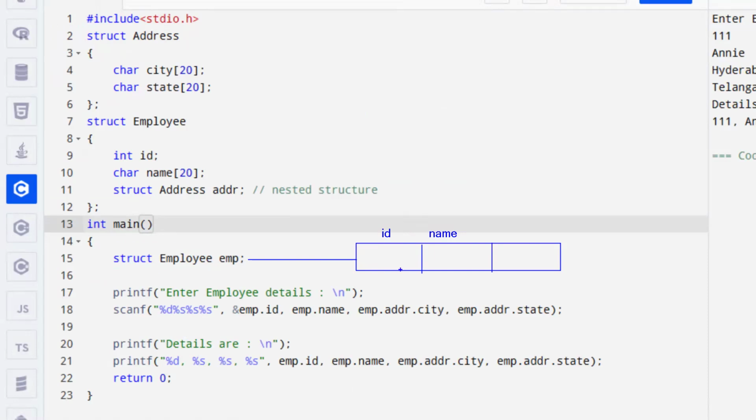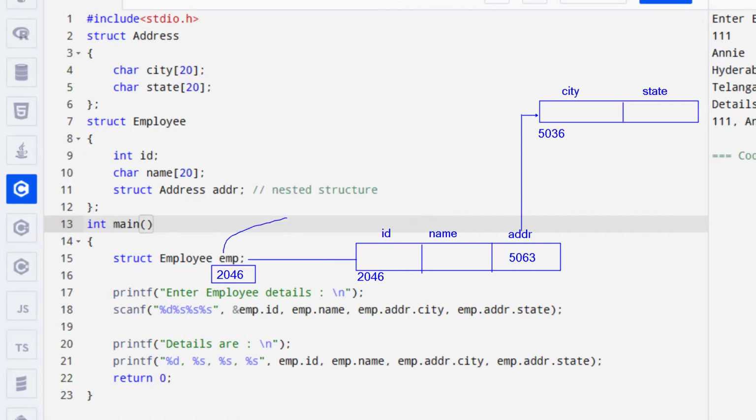It has some address, and that address will be stored into this employee so that it is pointing. But here again ADDR is there, and for ADDR memory will be allocated separately at another location. That address will store here. This address contains a city and state.